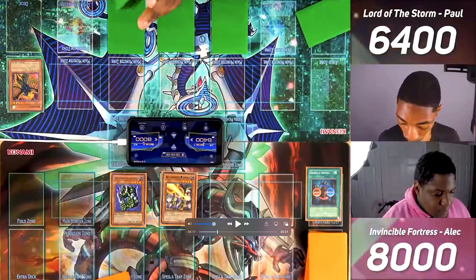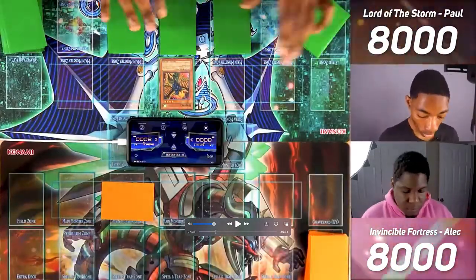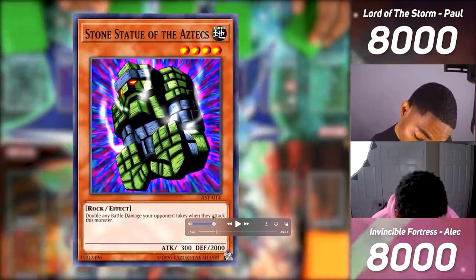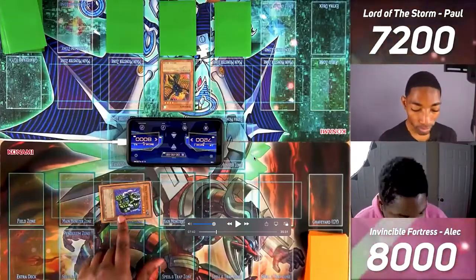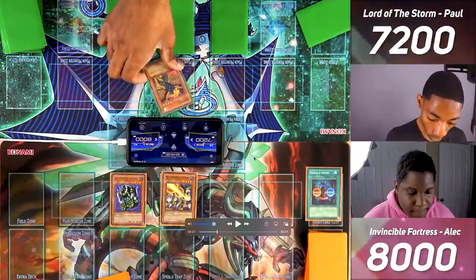That is not what Stone Statue of the Aztecs does. It only doubles the damage if a monster attacks into it. I'll just show it right here really quick. You can actually see the effect right here when they attack this monster. So that's an illegal action. Right now their calculations are wrong. Paul should have 400 more life points.